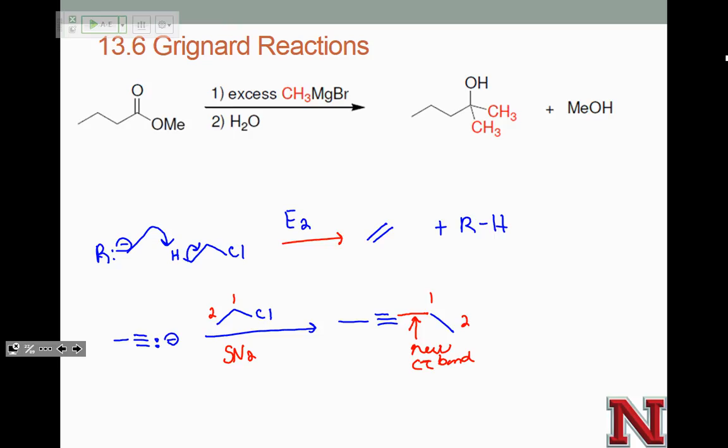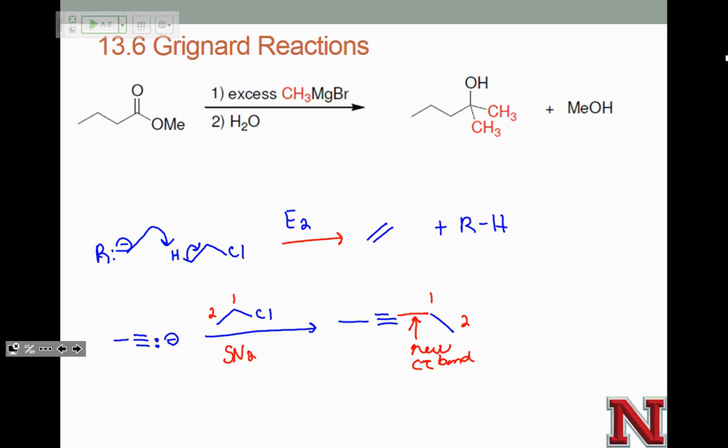And it's because this is so reactive. This is even more reactive than this. Because remember, the pKa of our triple bond with the hydrogen is around 25. So this is stabilizing the negative charge slightly. This is stabilizing the negative charge not at all. So it's going to do the easiest thing it can do. And the easiest thing it can do is deprotonate the beta carbon. So we won't get any, maybe a very, very small amount of SN2.